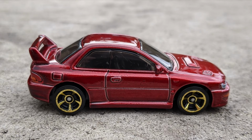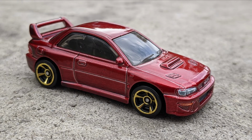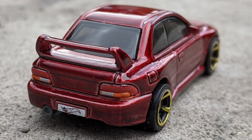If you thought the blue looked good, then you'll probably really like this one as well. It's a nice dark metallic red. The way the paint was applied almost gives it gold tones, especially around the etched detail areas. And that really works with those gold MC5 wheels. It has the same tinted smoke windows and black interior that we saw in the blue version. The headlights, directionals, and the emblem are painted. They don't show up as well as they did on the blue, but they are nearly perfectly applied. The back has that spoiler, painted taillights, and the license plate looking good. The base on this version is just a little darker than the blue.